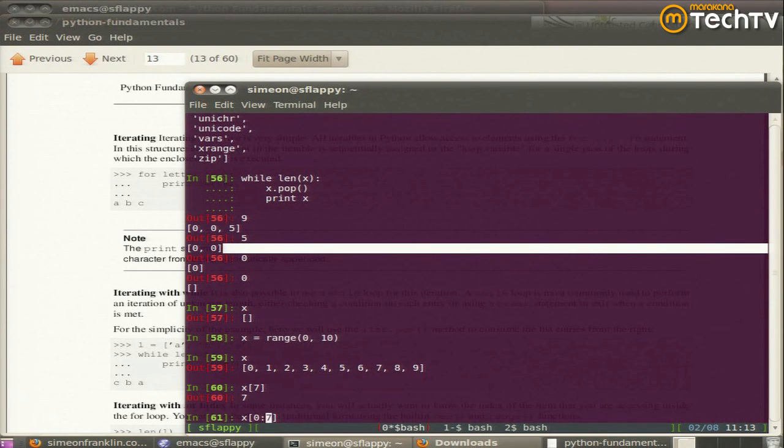Let's start with the easy ones. The first number you pass a bracket is the starting position. And if you supply an ending position, instead of returning a single piece of the index, a single value, it returns a slice.